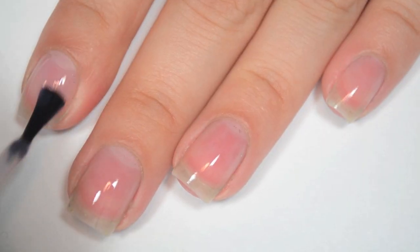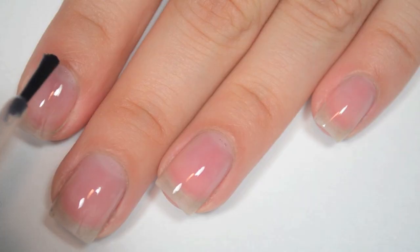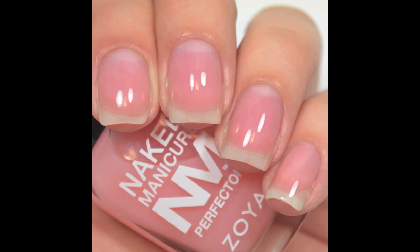I didn't have a ton of yellowing, but my nails were really dark. They were stained from a turquoise polish, but they weren't turquoise stained. They just looked dirty. They were so dark. So I decided to try the lavender perfector, even though they weren't really yellow, which is what it's for. Over the base coat, I did the lavender perfector. The lavender is always put on first, and then you put your color corrector over top of that. So I did the lavender, and then over that I did the pink perfector, because I have lighter skin, so lighter skin equals lighter nail beds.